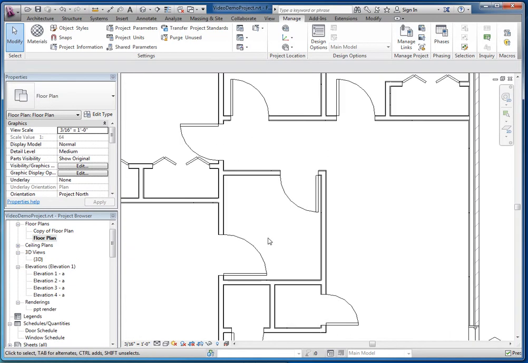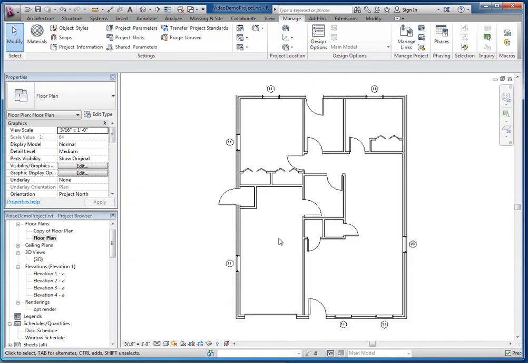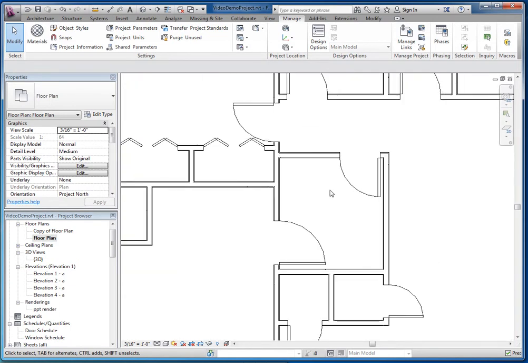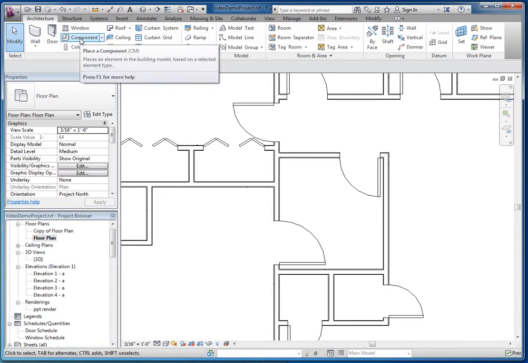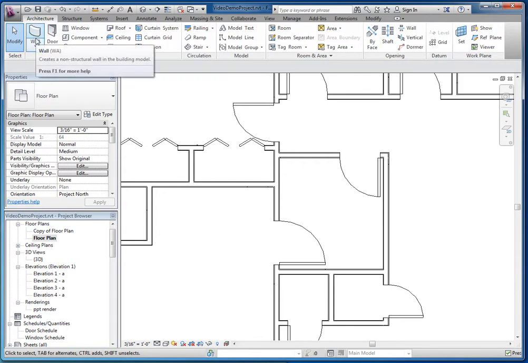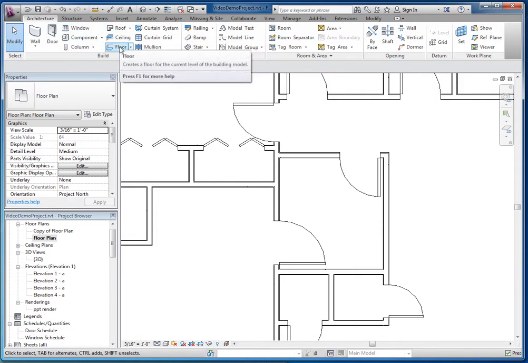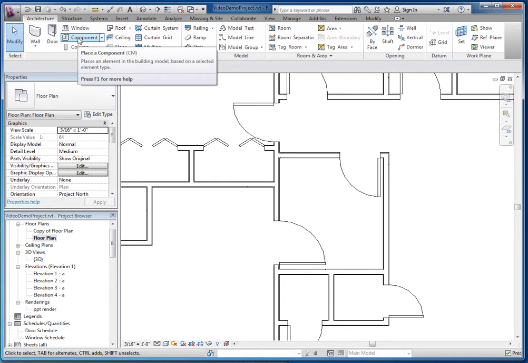I'm going to zoom into the washer and dryer area here, and I'm going to place those washers and dryers. So I'm going to go to the architecture ribbon, and a washing machine and a dryer, those are considered components. So basically everything that's not a wall, door, window, or column, roof, ceiling, or floor, everything else is going to be a component of some sort.